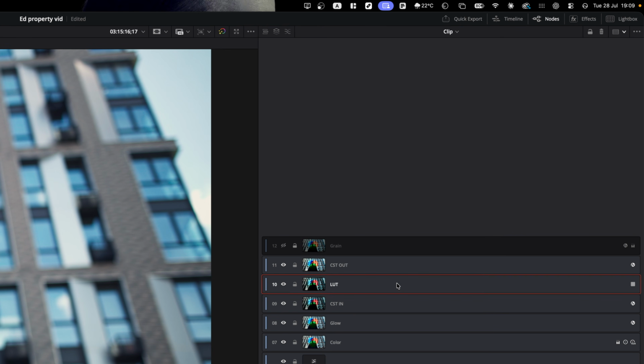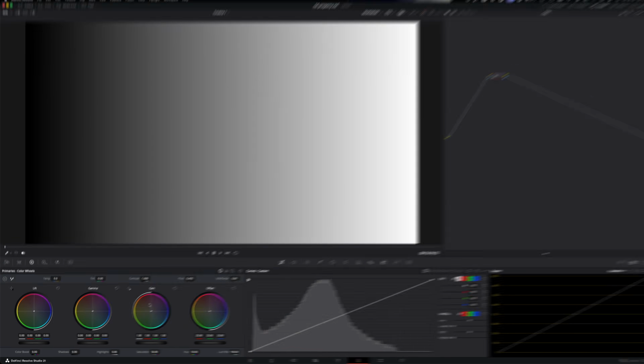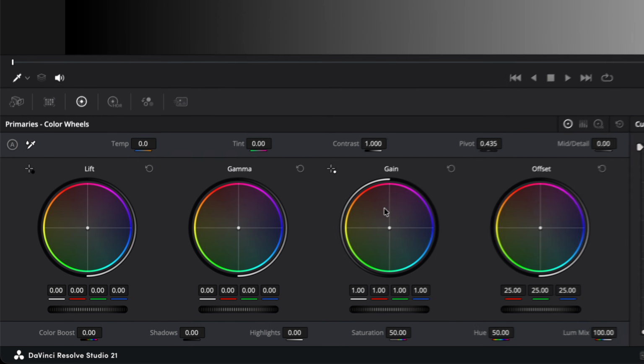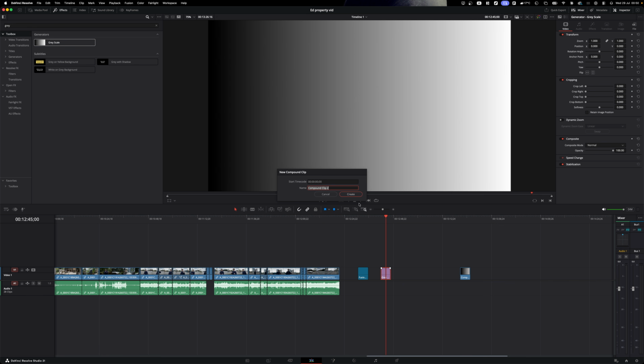So keep in mind, everything we spin here, wheels, curves, selections, lives on nodes, and each tool you apply on its own node. Now the main correction tool, primary color wheels. To understand how they work, it is handy to take a black and white gradient, grayscale. It is in DaVinci itself in the effects.